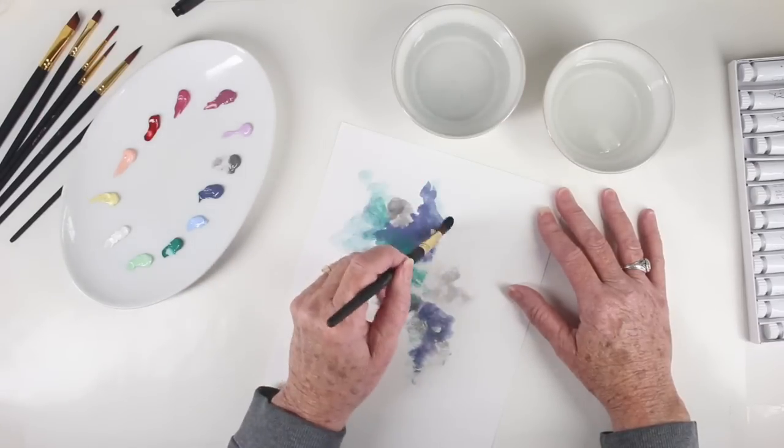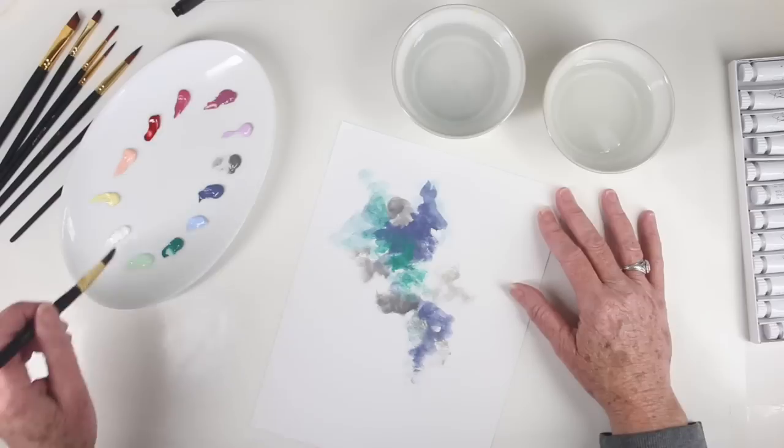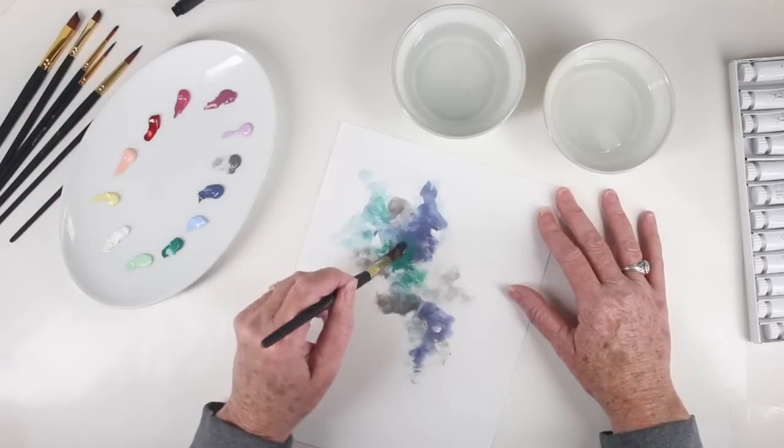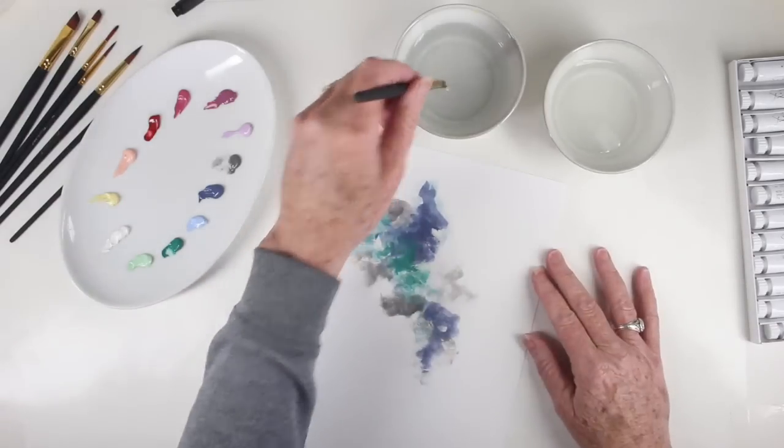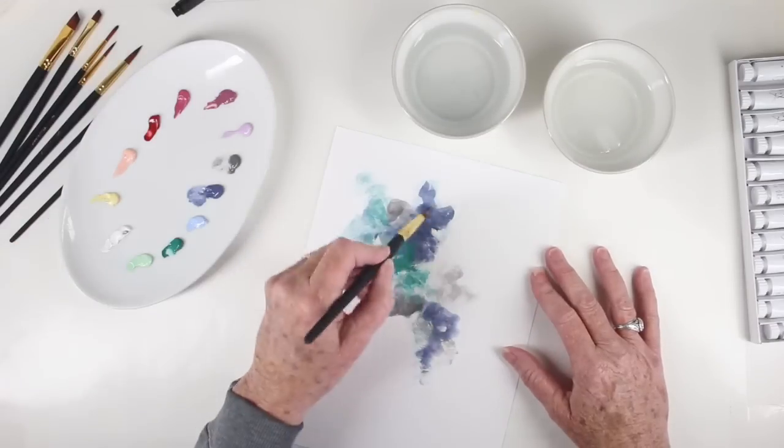I'm creating a very loose painting and I'm using watered down color and also very concentrated color, and also layering colors on top. So I hope you can sit back and enjoy this process.